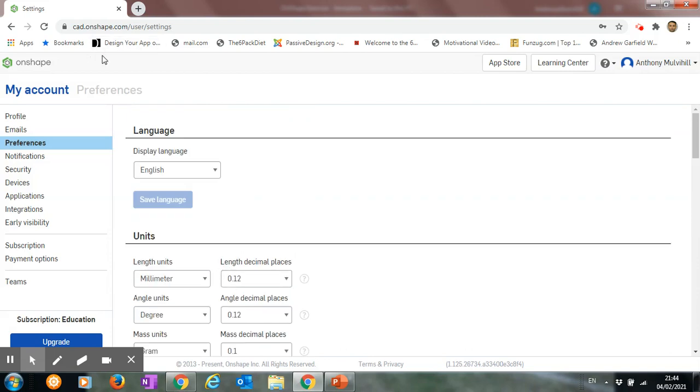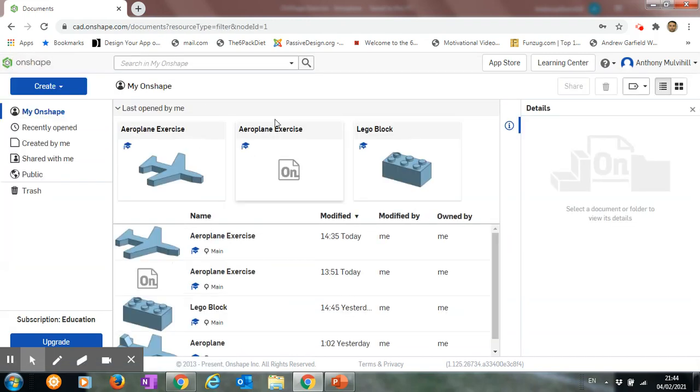At this point, guys, I'm going to go back to my home screen, so you can click on this icon up here at the top left. And what we're going to do is start by creating. I'm going to explain this, guys, using some of the tools and some of the skills that are going to help us going forward.